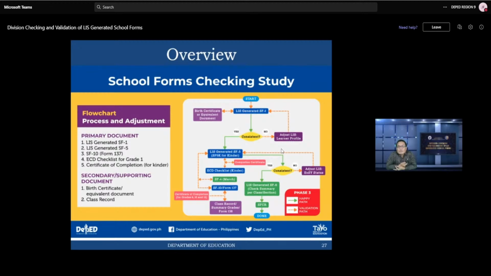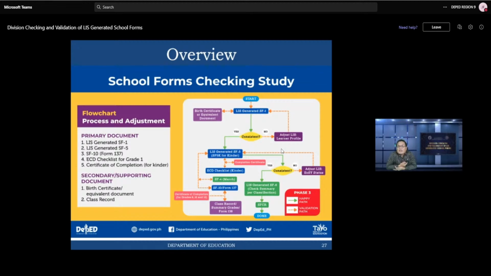Or the birth certificate or equivalent, these are the secondary supporting documents because this birth certificate should be attached na to the SF10. So, nag-generate na ng school form 1. If you have to ask yourselves, are the data indicated in the generated form 1 consistent? So, if it is yes, mag-umpisa tayo sa yes.